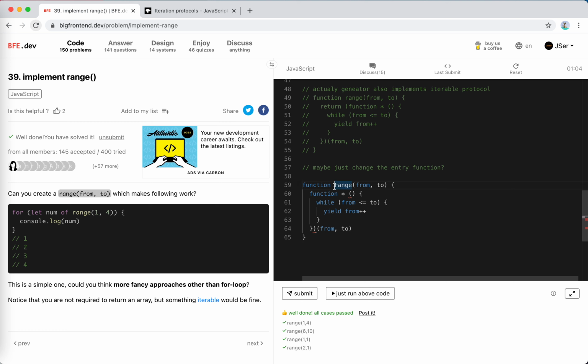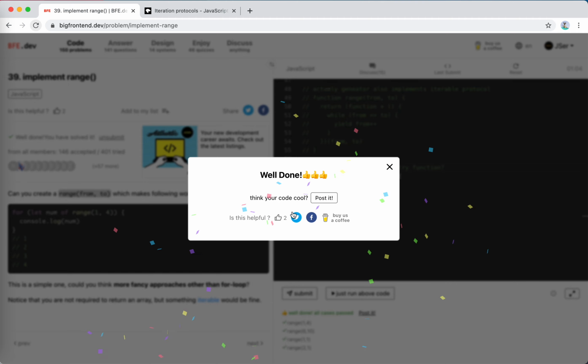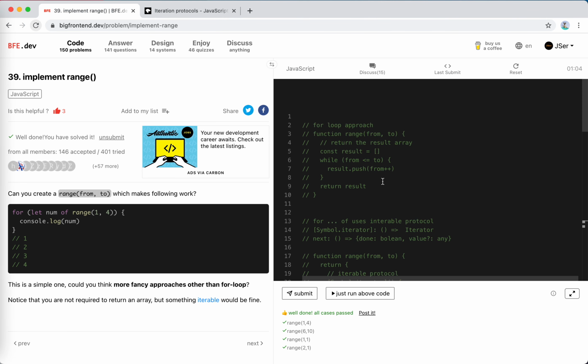We just change the range into a generator, and voila. So this is it. Great. So I'll just post the code into the discuss panel.